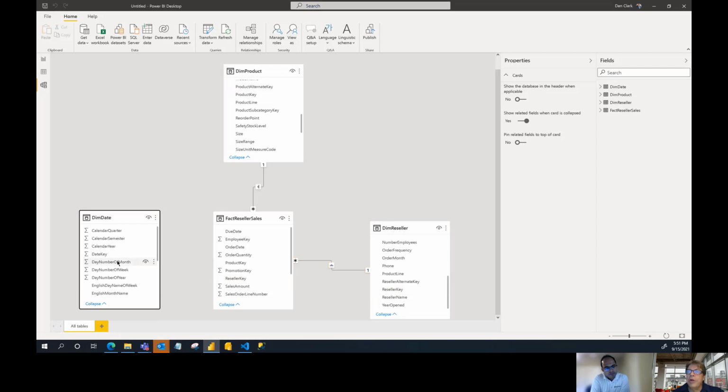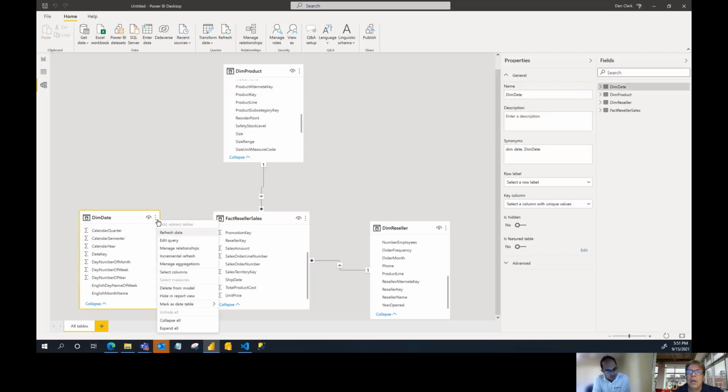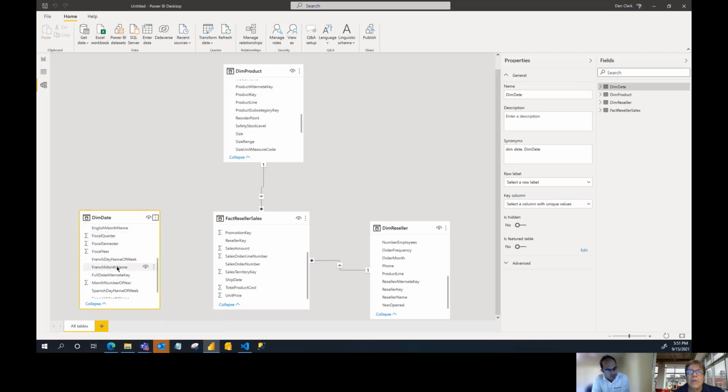Now this one didn't pick it up. Maybe the reason was, it's probably because of the name, because it really looks at the name and does that. So if we look at this, and we say, let's see, date, month, number.